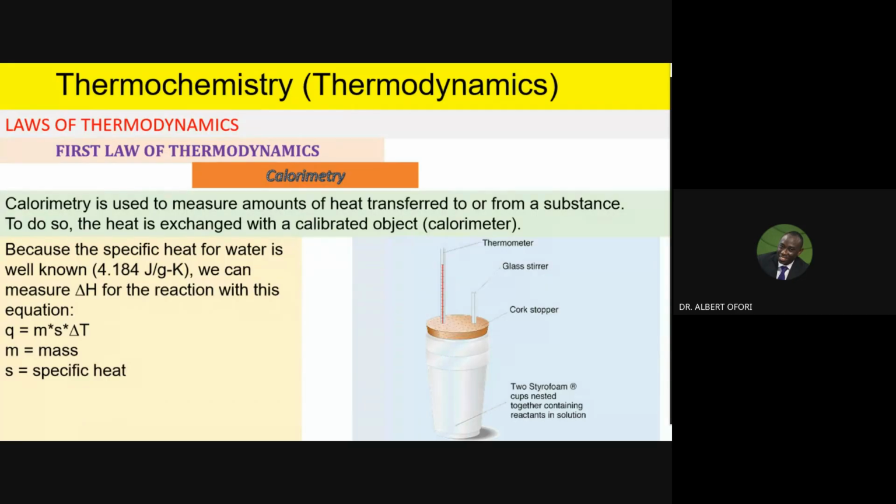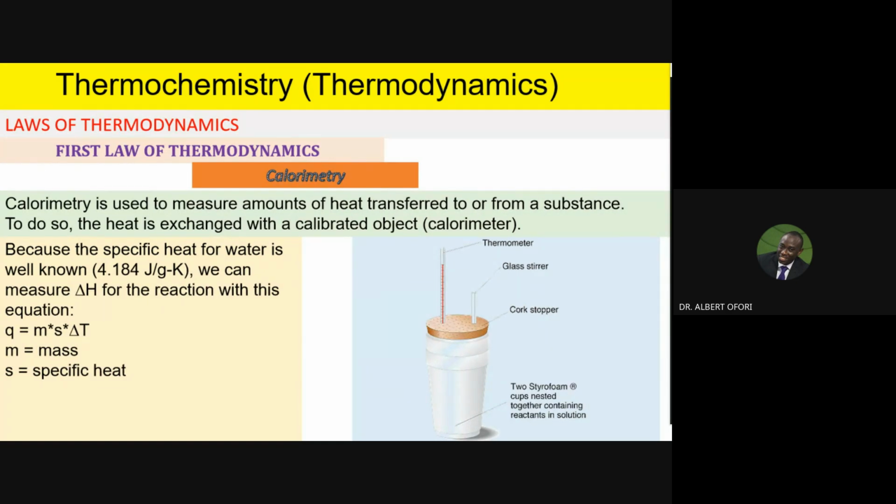Then, of course, inside the cup, we'll be having water there. So we can know the specific heat capacity of the water. We can also know the mass of the water in there. Of course, how do we know mass? Once we know the density, we can know mass. Definitely we know that density is just mass over volume. So for me to say that I know the mass of water means that I know the density of water, and density of water is approximately 1. So what it means is that the volume is equivalent to the mass.